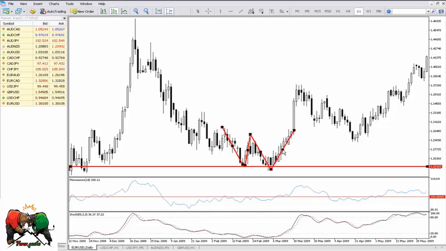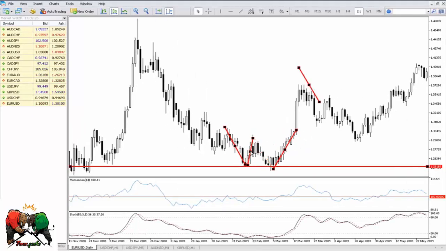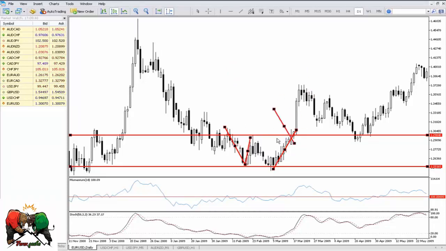So the swings are pretty much the first part of the double bottom pattern, after we find that it appears at the bottom of a downtrend. Remember, we're looking to trade this in an upwards direction. If I move these two away, what the double bottom also has to have is a neckline. The neckline is the highest point between swing number one and swing number two, and that point is just there. If I move these back, you can see that we have ourselves a perfect double bottom pattern.